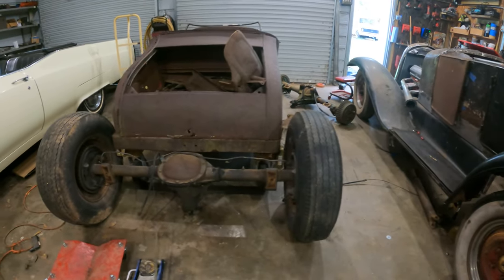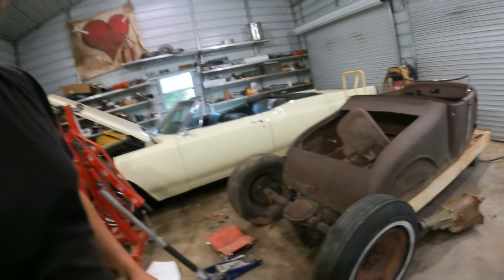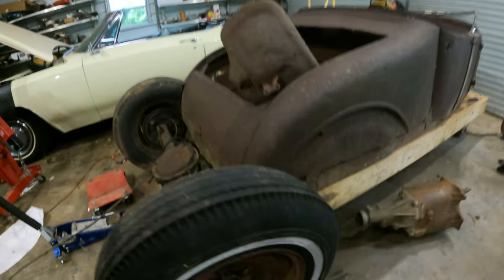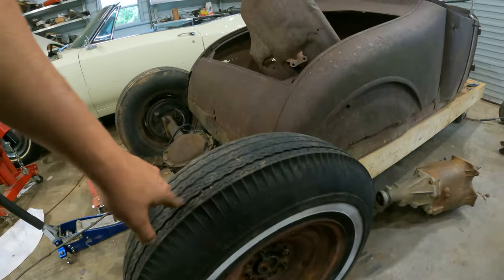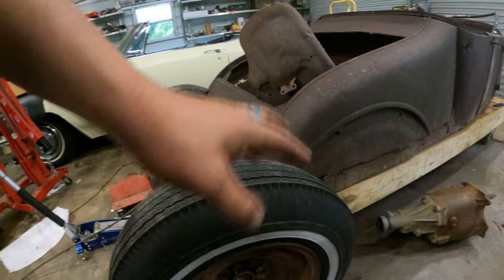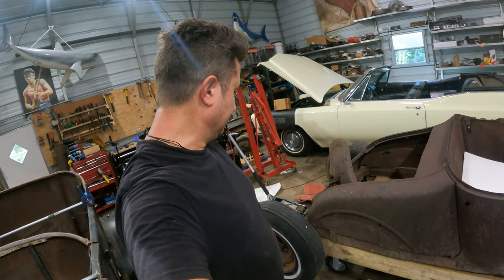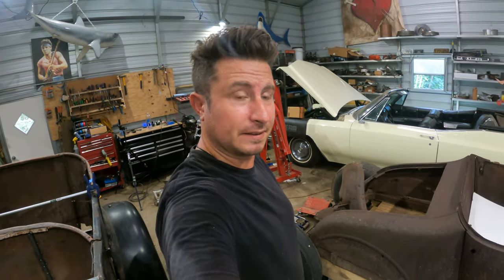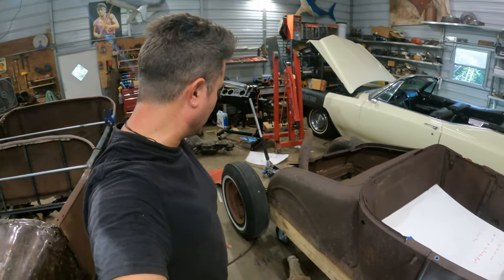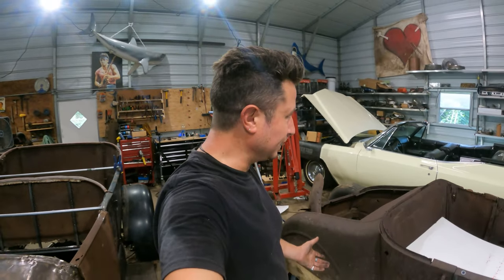Look at what I'm looking at — that's perfect. Maybe a half inch of backspacing or a little spacer, and that's really easy to come by. These wheels are no good — they're really rusty and rotten — but this is the tire size I prefer to run for rear big-and-littles, which is an 8.20-15. This is actually an old Firestone that came with this car interestingly enough, barely bolted on to the Model T hubs. It's actually so close that I have to slide this body back on its little cart because I want to see it in the wheel wells — totally pointless mostly, kind of not.